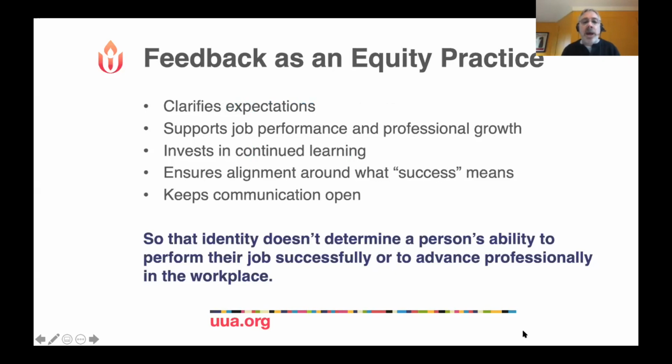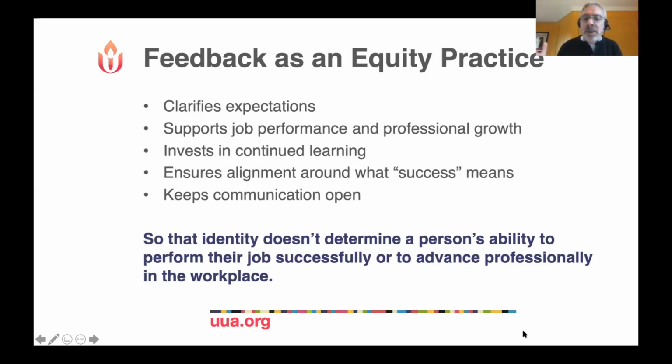So I think of giving continuous feedback to your employee as one way that we can practice equity. I take this from Taquina Boston, who is a colleague of Sharon and mine on the UUA staff. We think of feedback as a way to practice inclusion and equity on our staff. You can clarify expectations. It helps support all of your employees' job performance and their professional growth. Giving feedback helps your staff know that you're invested in their continuous learning and professional development, and that you're aligned around what success means in this position.